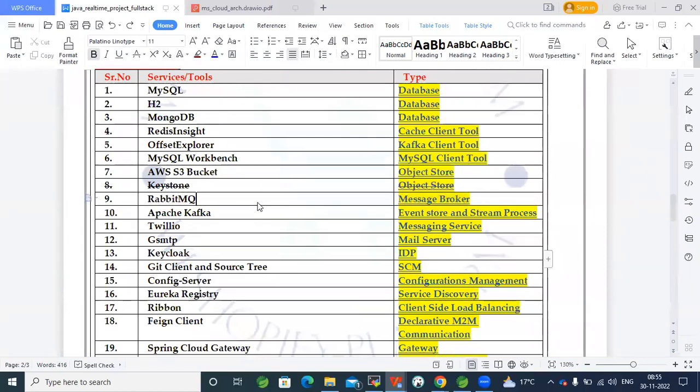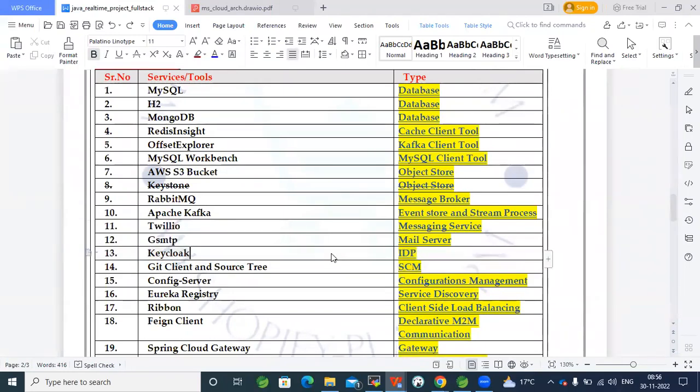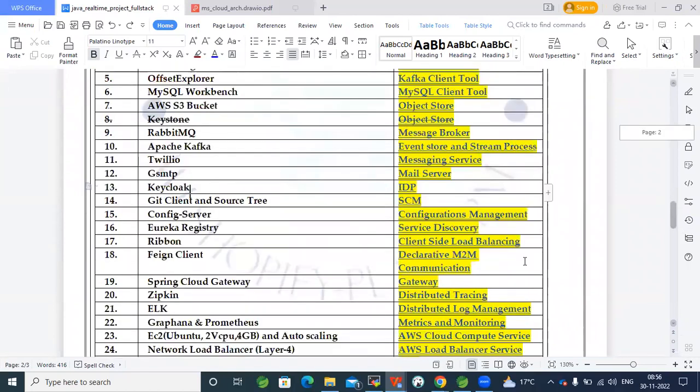Especially Keycloak, the identity and access management tool. You may not have worked on it earlier, but you will love it. We also use a layer 4 load balancer, that is a network load balancer.